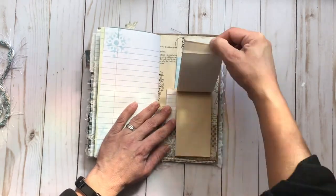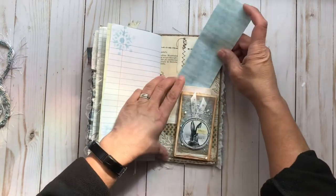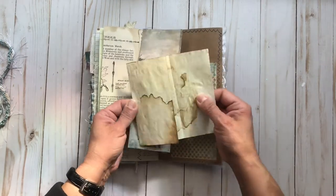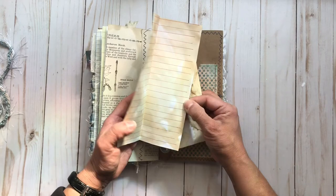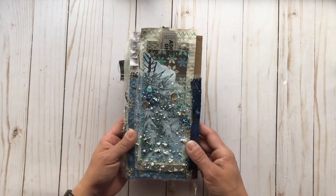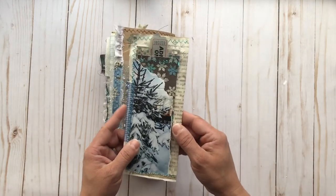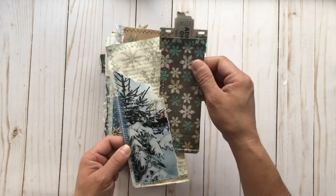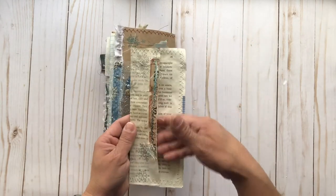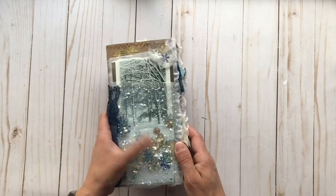And another little mini notebook with extra journaling space and a little card. Our final page has some more coffee-dyed paper and this little wolf. And on the back we have our shaker pocket, and inside of that is this cute little tag holder with a wintry snow-covered tree and this little tag, and some snowflakes there. You turn it over and there is another pocket where you can tuck another tag or a journal card or whatever you like. And that is our Explore Winter Woodland Winter Journal.